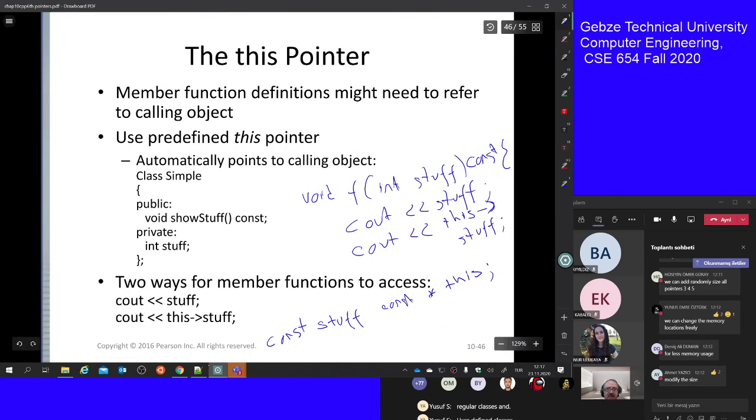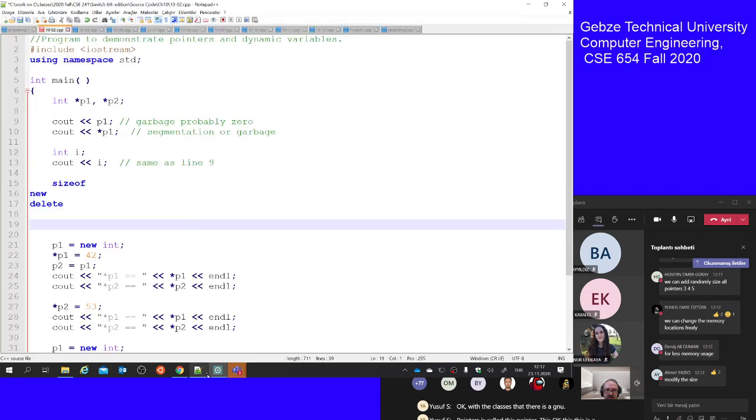Okay. With the classes, there is a new pointer. It's called the this pointer.